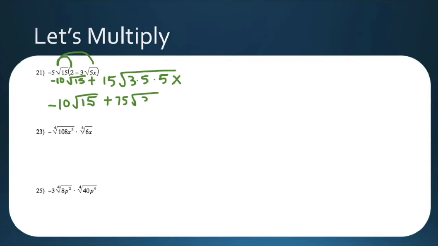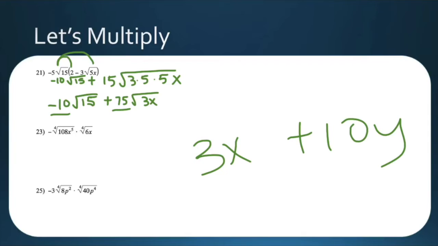Okay, let me write. So the question was, are we done, or can we combine the square root 15, these two together? The coefficients are like 3 and 10, and these square roots are similar to variables like x and y. Can we just divide by 3 and then divide by 5? I cannot put those together because we're multiplying by different things. We cannot bring those together because they're not like terms. The only way we could bring those together is if they had the same square root, square root 6 and square root 6.